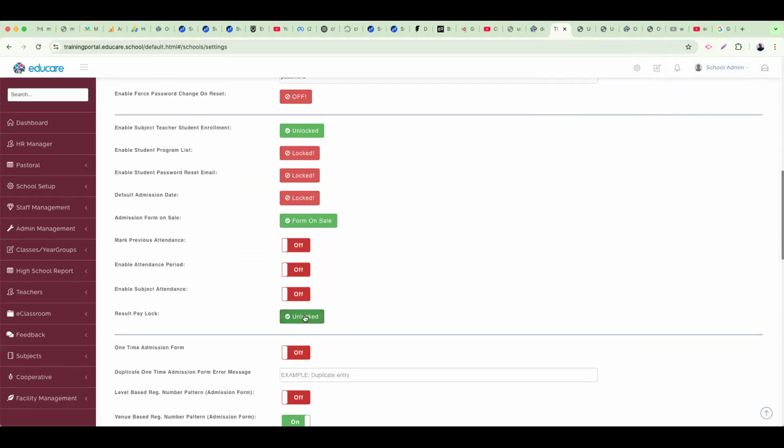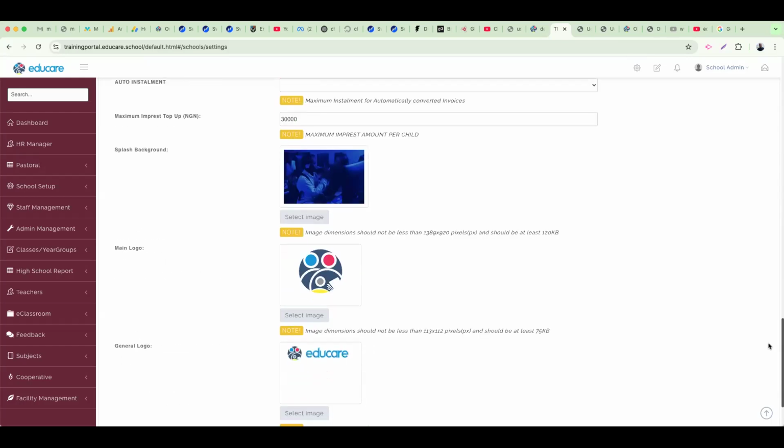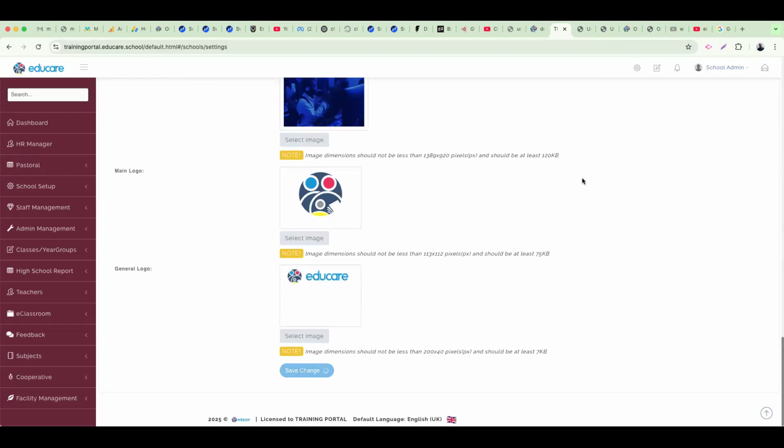Once I turn this on now and save, if you are owing us anything and you want to see your child's result, the system will pop up and send you back to make that payment. So you can't see your child's result. You'll see that when you start locking them out, a lot of people start reacting, rather than us chasing them and their children to come to school. They will never see any of their children's results. Because of that, it's very easy. For those who want to see results, the system will pop them up to pay.